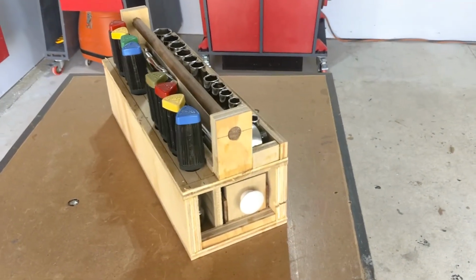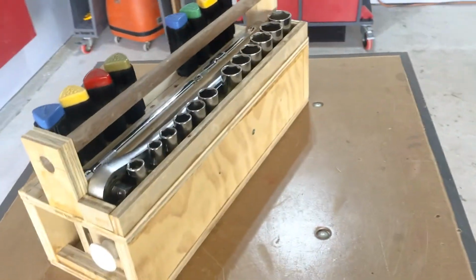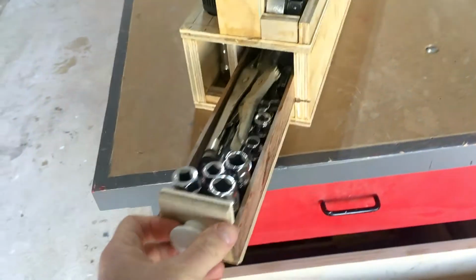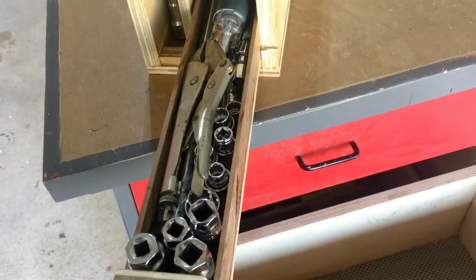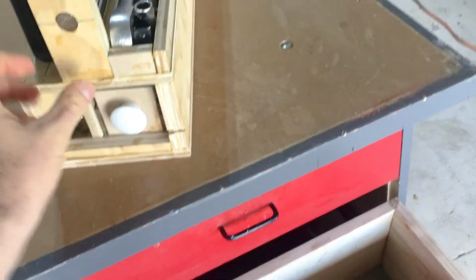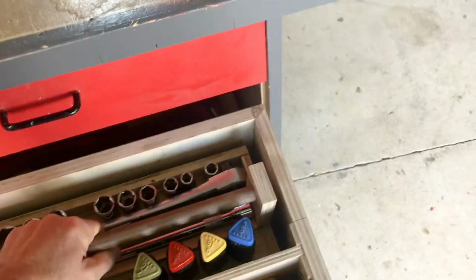This would be all my socket wrenches and hand wrenches. So if I need to work on like my car, I'll just pull that out. Show you right here. There's also some more sockets, vice grip, and a screwdriver. So I actually really like this design. So we just store that right back in there.